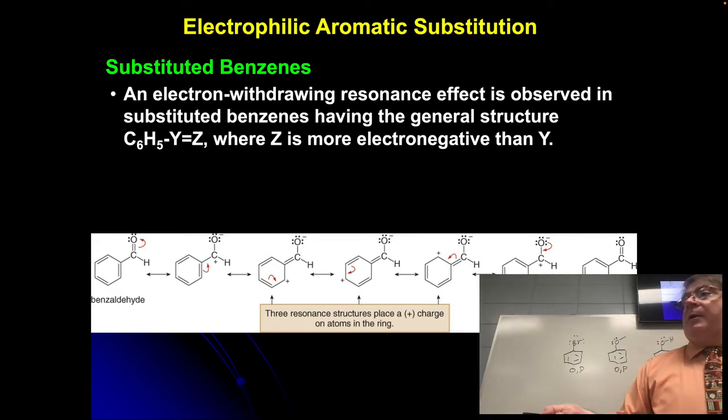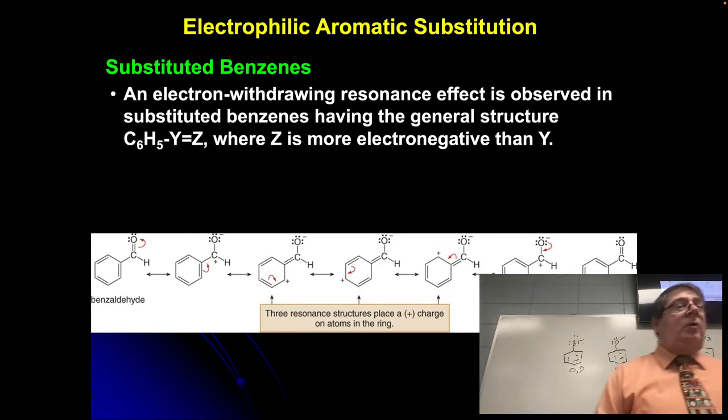That positively charged carbon, which we call a carbocation, can actually pull the electrons out of the ring shown here. So now we can break this double bond, make a double bond here. That puts a positive charge on what position? Meta. No. It's ortho to this. If this is carbon number 1, this is carbon number 2, that's ortho. Now I can move that positive charge by drawing another resonance structure where I break this pi bond and make the double bond there, put the positive charge there. What position is that? Para. And I can push one more time and put it here, which is what? Ortho again. Ortho again.